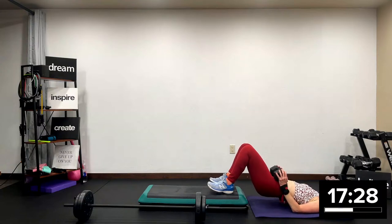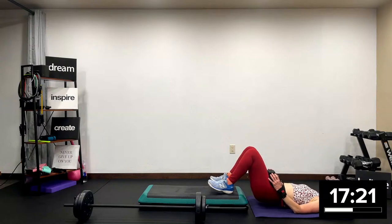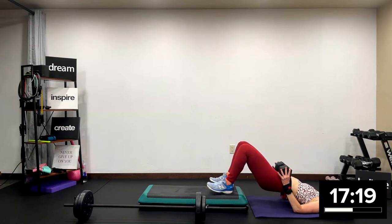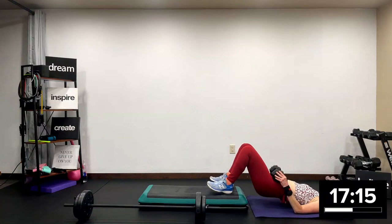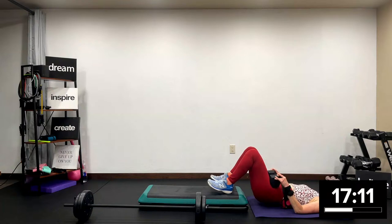Don't stop. 30 more seconds, guys. This music is absolutely doing a beautiful job guiding us in this full body circuit today. Working your posterior chain. You may feel this a little in your back, glutes, hamstrings.